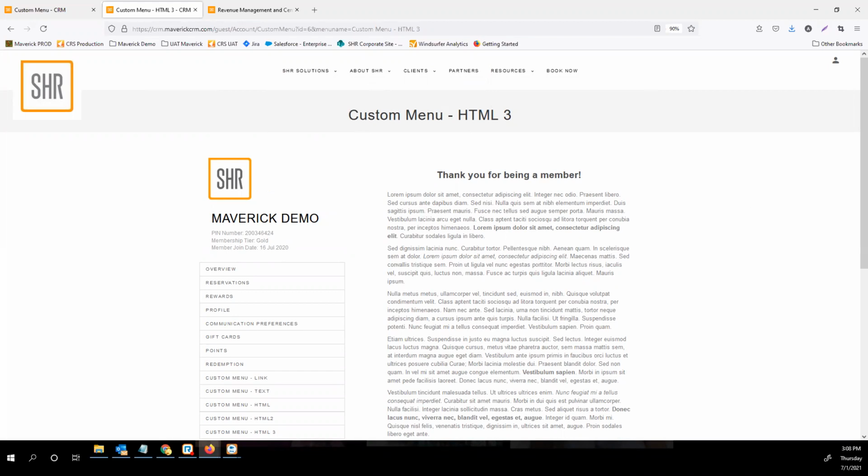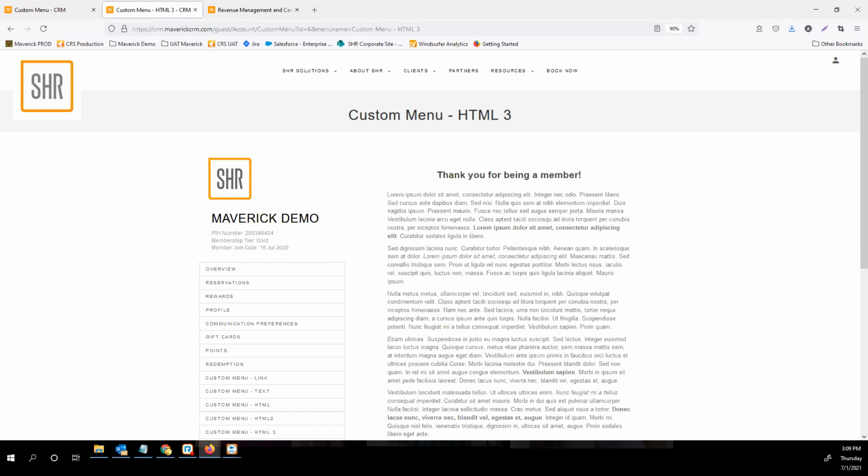That being said, just make a note that this is not intended to be a replacement for your content management system. It does not behave the way a full landing page within a content management system would. However, it is designed to give you the option to have a sort of landing page with content related to your programs, items of importance related to your programs that you want guests to see, where they're not having to link out of the guest portal in order to view it. Even with that said, lots of options for you to take advantage of here.